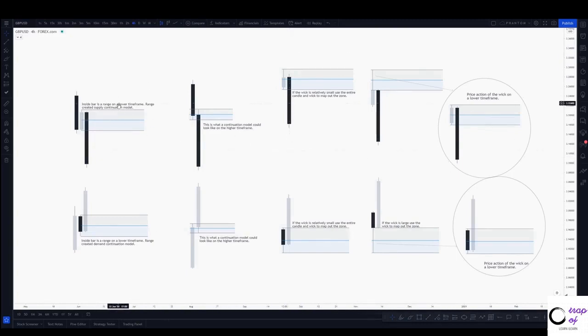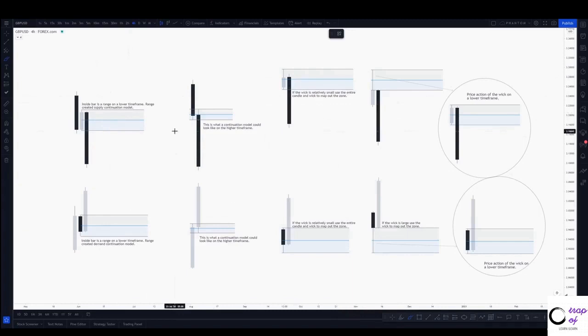1 hour chart, and you're not comfortable going down to a 15, 5, or 1 minute chart, you'll still be able to understand what is happening on these charts, which will allow you to still progress within your trading, but not need to go down to those lower time frames in order to take those particular setups. So the first thing that we're going to look at is the concept of inside bars.